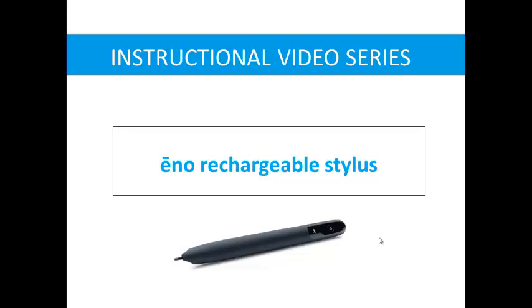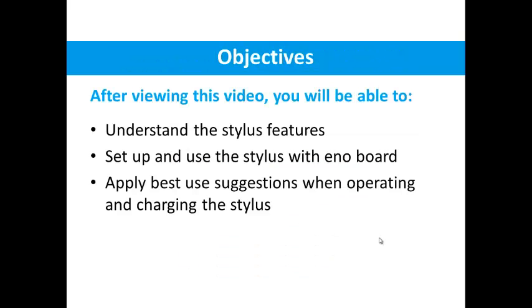Welcome to this Steelcase Education instructional video on the Eno rechargeable stylus. After viewing this video, you will be able to understand the stylus features, set up and use the stylus with Eno board, and apply best use suggestions when operating and charging the stylus.